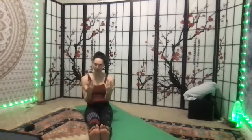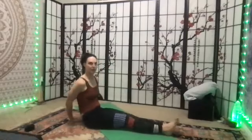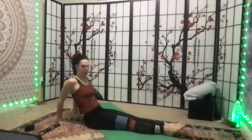Terrific. Now we're going to take a Purva Uttanasana, which is reverse plank. So if this doesn't serve you, you can do more hand stretches or a bound angle, but the reverse plank is hands behind you, knees long. An option would also be to bend the knees, although that's more stretch on the shoulders.